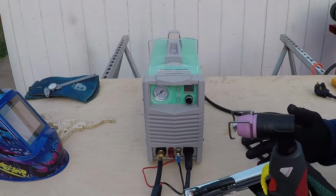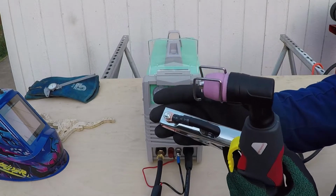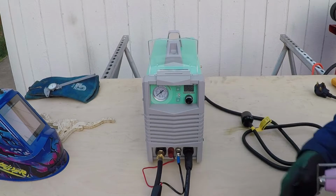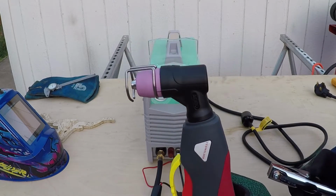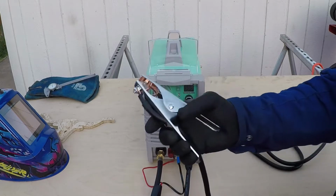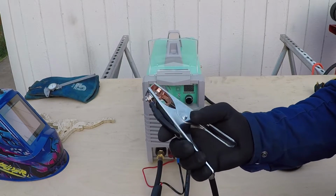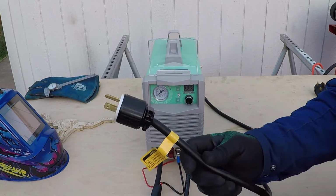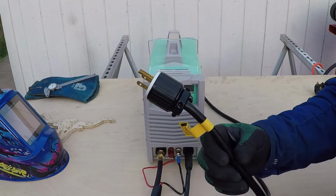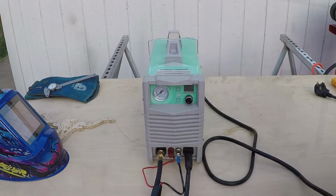I measured the three cables for this machine from the tip to the machine itself. The torch measured 13 feet or about 3.9 meters. The work clamp measured 9.5 feet, about 2.8 meters. And the power cable measured 6 feet or 1.8 meters.